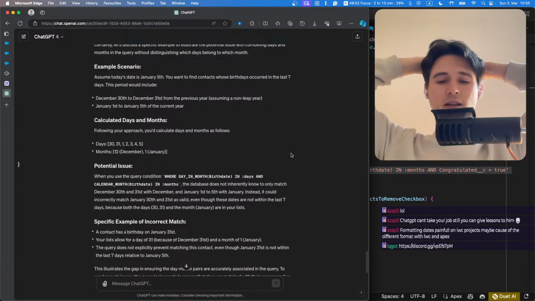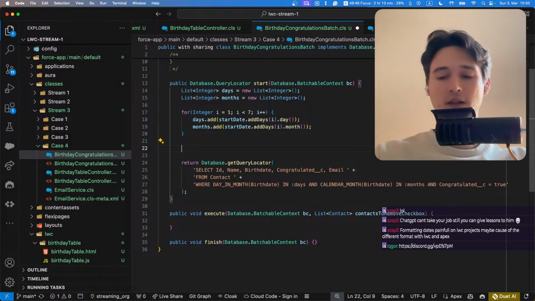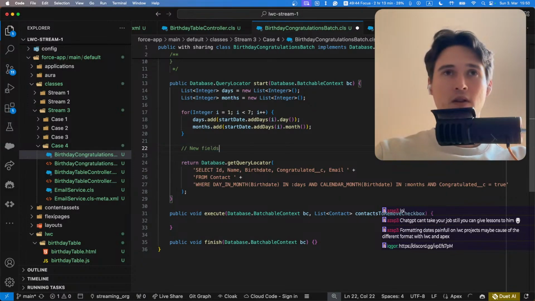I have another idea in mind. What if we create a new field in Salesforce?